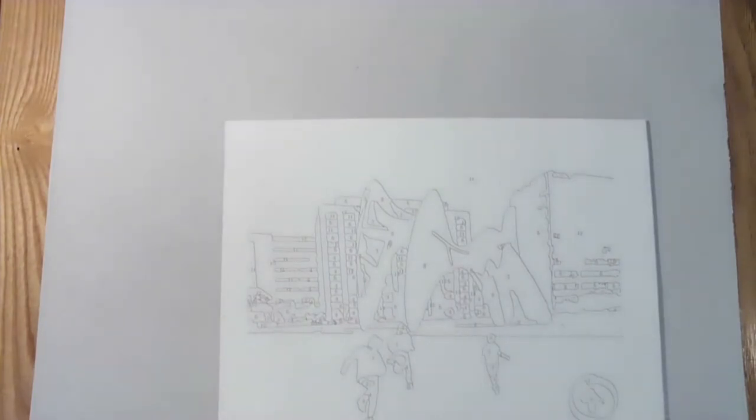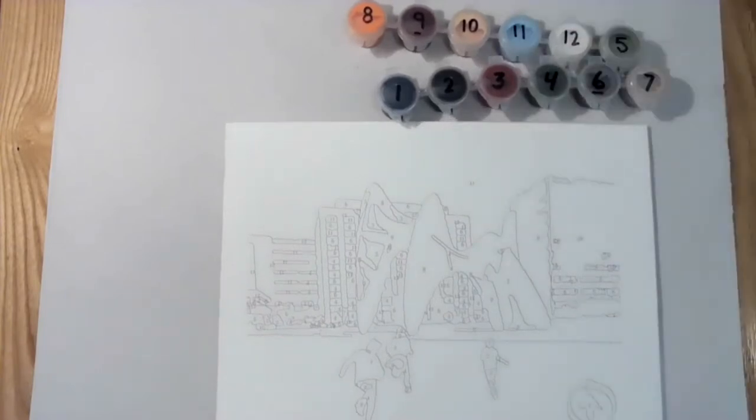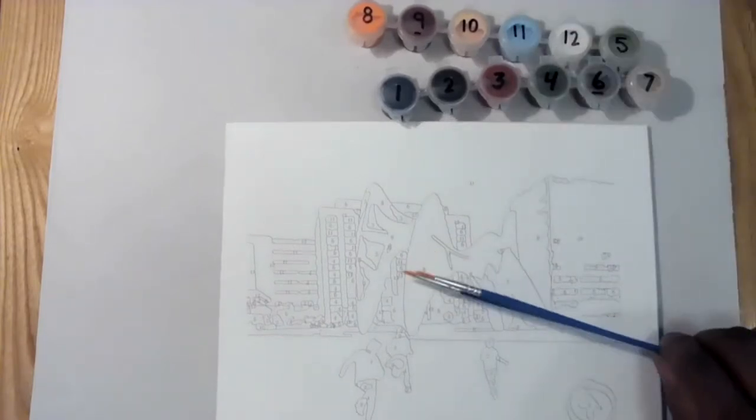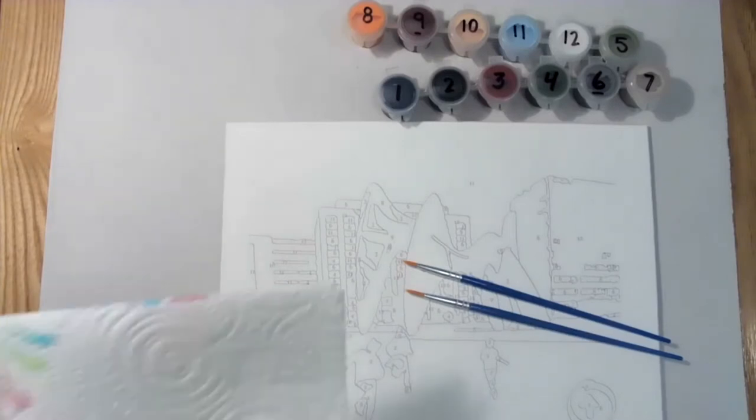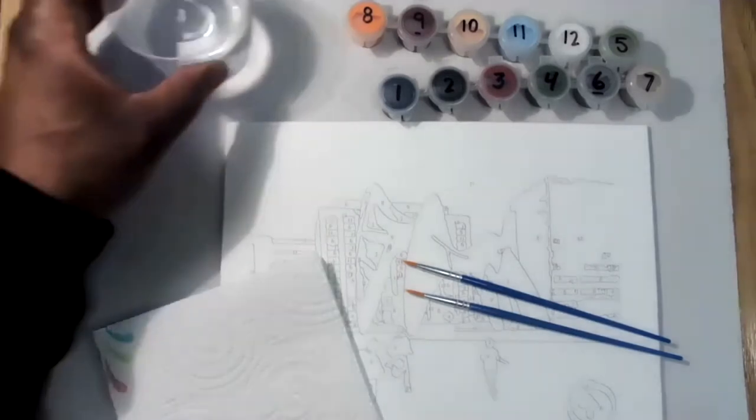Okay, enough talk. Let's get creative. Let's first begin by going over the materials and the tools that you're going to need to complete your paint by number project. Included in your kit, of course, is your paint by number canvas with the image and the ATI logo on it. You should also have your paint pods, and you should also have your paint brush. All of these items are included in your kit, along with the paint by number instructions. Items that you're going to need that are not included in your kit include paper towels and a cup of water.